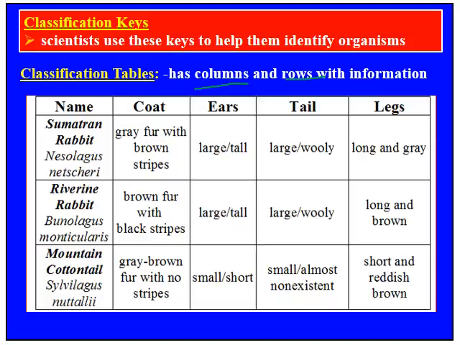If you look down here, the riverine rabbit changes because it now has brown fur instead of the gray fur up here, and it has black stripes instead of these brown stripes. So it's very different here. It might have the same type of ears and tail as the first rabbit, but its legs and its coat are different. This is probably the most common type of graph or chart you're used to, which is a classification table.